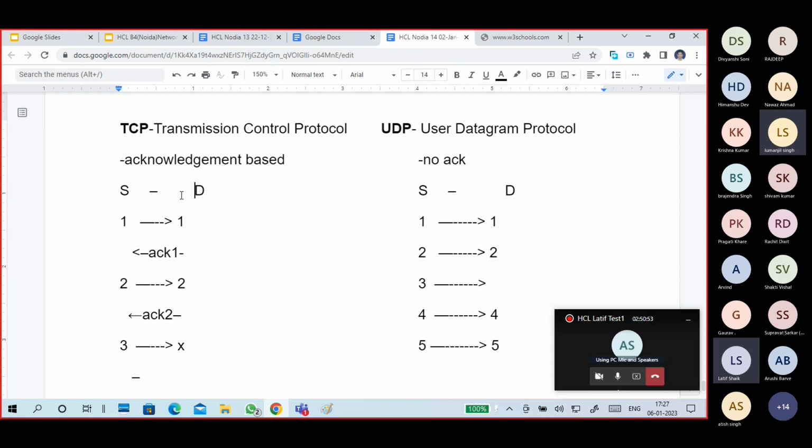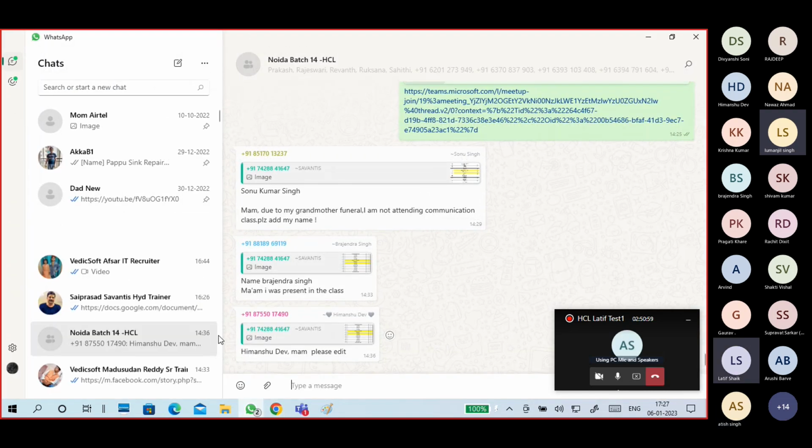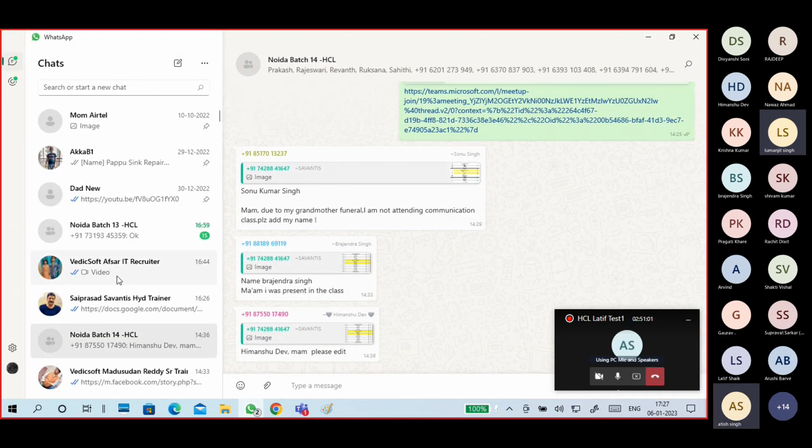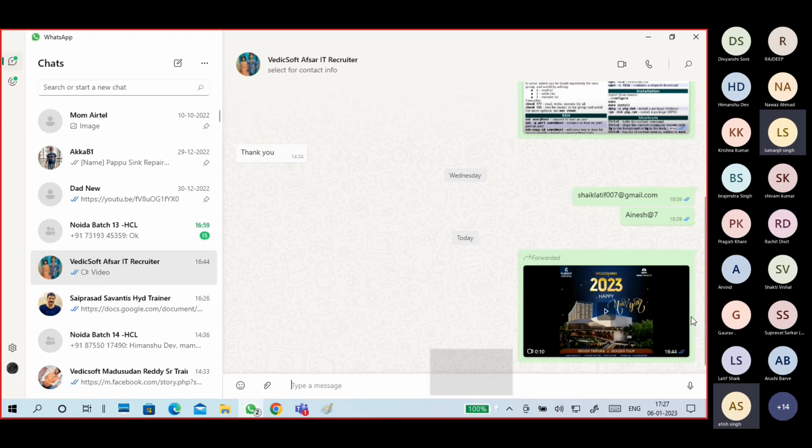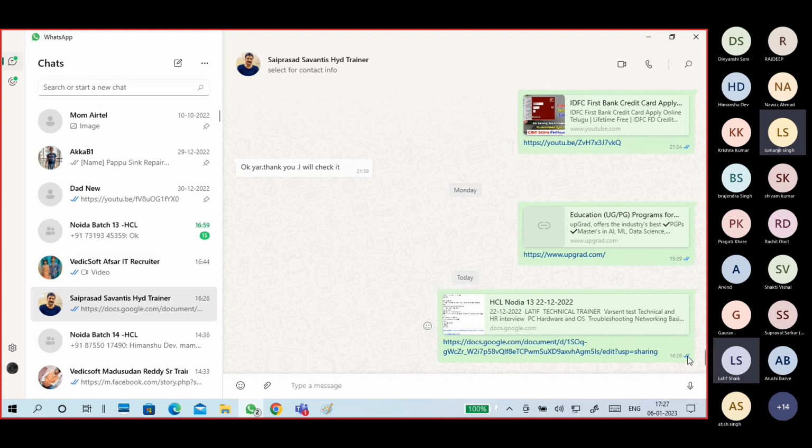Just simple to understand. Acknowledgement is like check marks. What are the blue check marks?